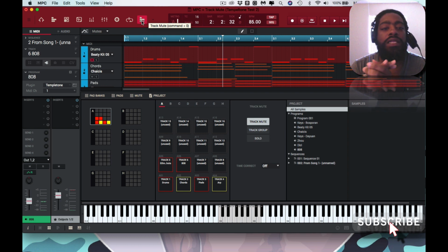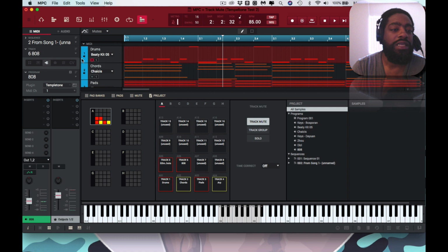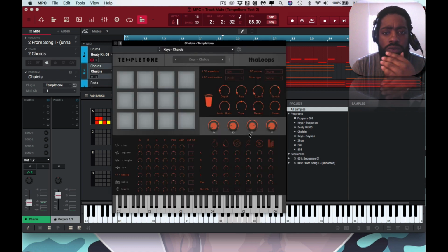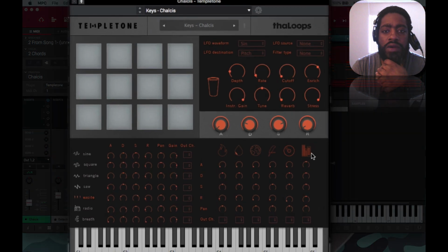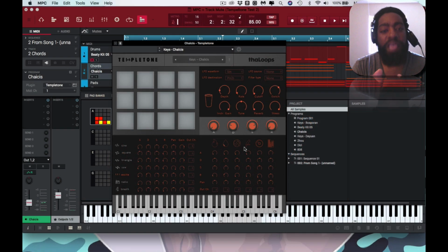I see where I can make these sounds work in my day-to-day cook up. I can layer certain sounds. Again, you have these different elements that you can layer. So once you get to layering and altering the sound, it becomes your own in a way, right? And there's some cool stuff in here, man.